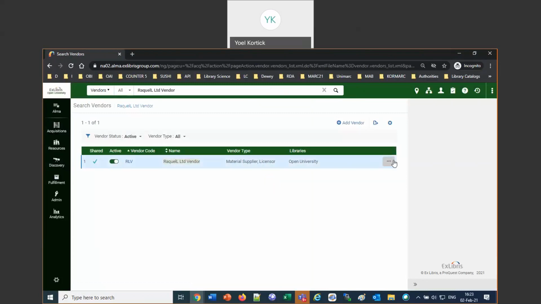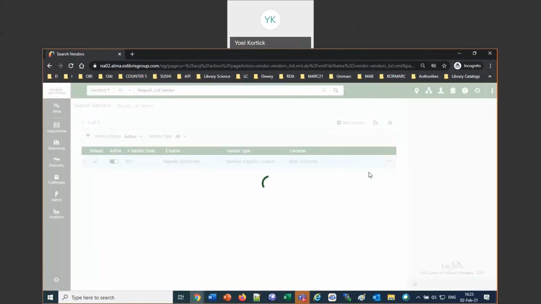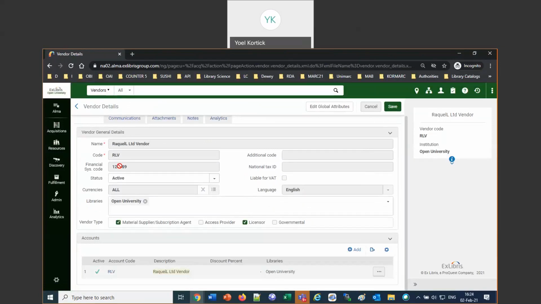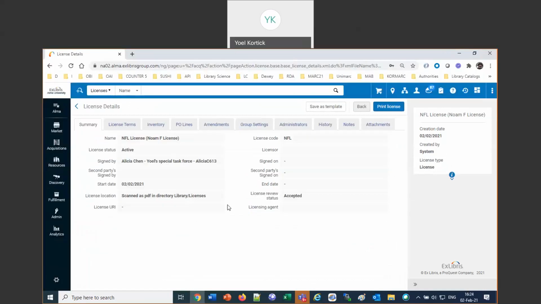Let's open her up. And there we go. The 123789, that was changed in Alma University when someone there did edit global attributes. It was saved in the network, and then it was redistributed the second time I ran the job. Okay, I'm going to close this one just so we don't get confused anymore.